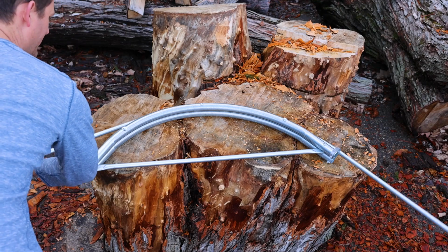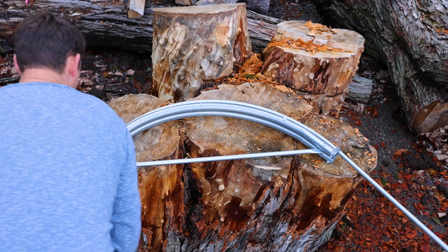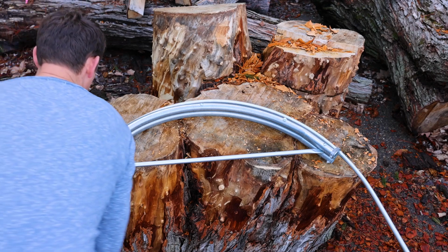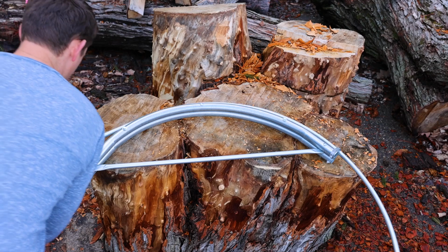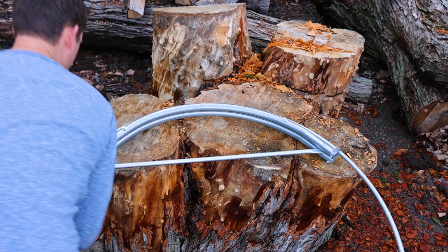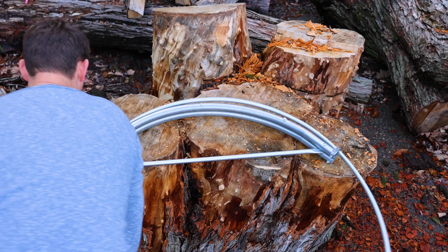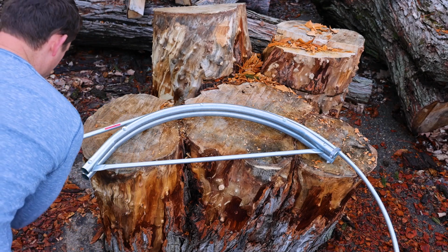Sequentially just move it in and bend a little bit more. And I'm going to do that until I get to the other side where I made the other 14-inch mark.